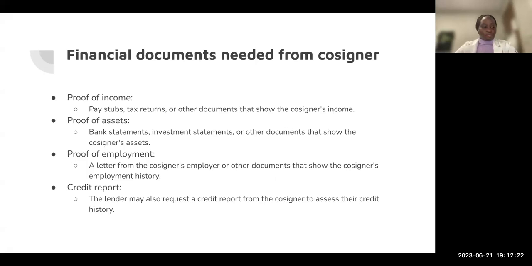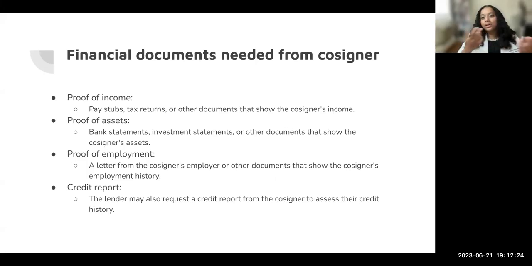Okay, check. All right, so again, more documents that the cosigner needs to have. Like Eniola was saying, they do need to show their proof of income. This could be in the form of their pay stubs. They need to have their tax returns, and sometimes some of the loans ask for as far as 3-4 years back worth of tax returns. So that is something they need to have handy.